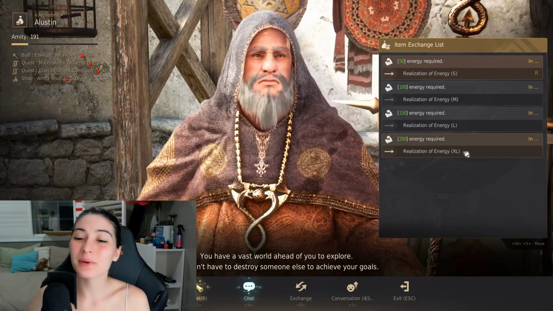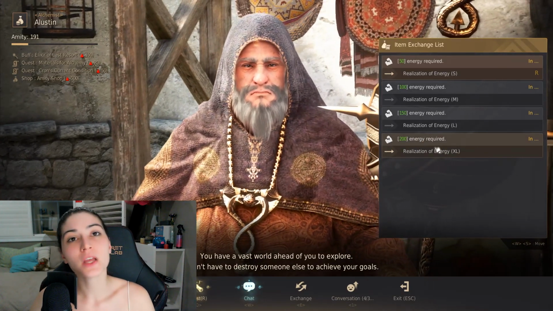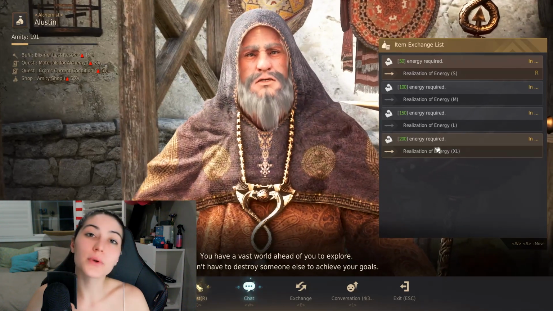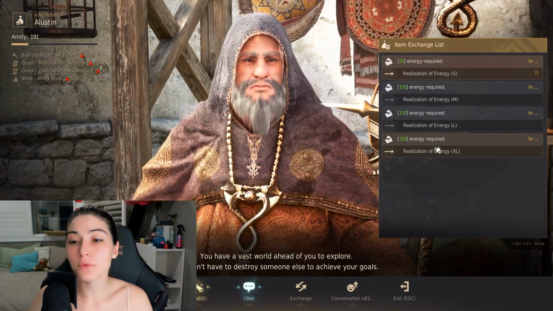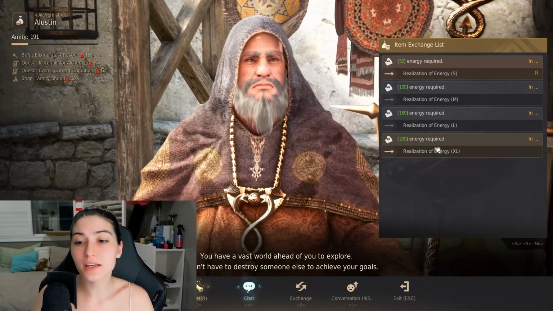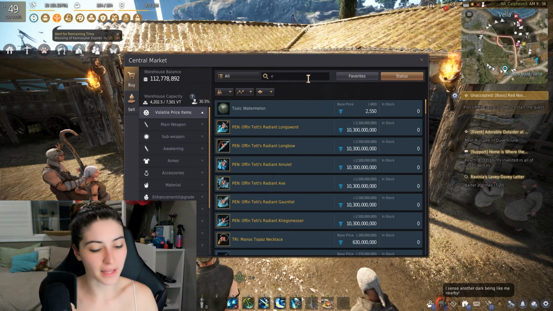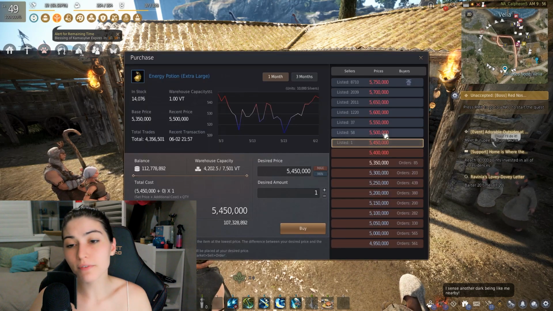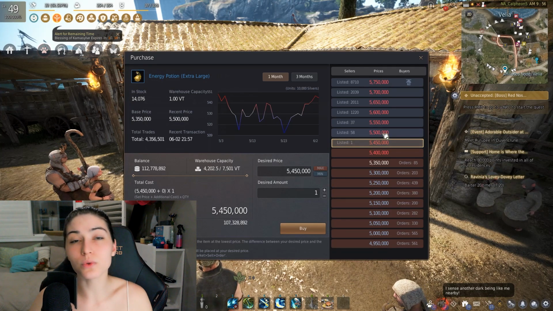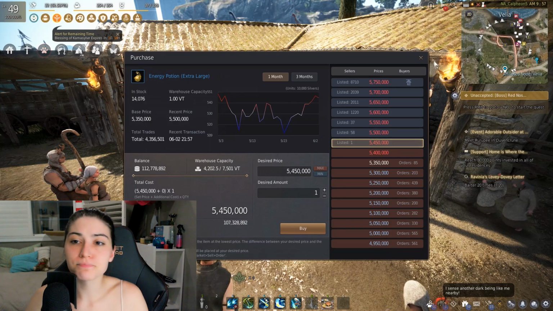So this might be the most bang for your buck. This might be the one you want to go for. And there are 2 things you can do with this energy potion once you make it. You can choose to use it on a lifeskilling alt that you have, or if you are not a lifeskiller and you will never do that, you can go ahead and sell it to the marketplace for a little bit of passive income. Every extra large energy potion sells for roughly 5.5 mil, and they sell a lot, so it's a good way to make some passive income.